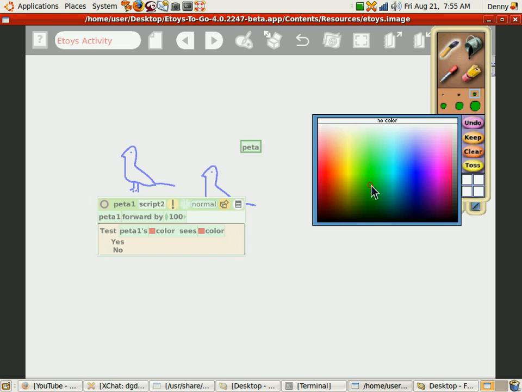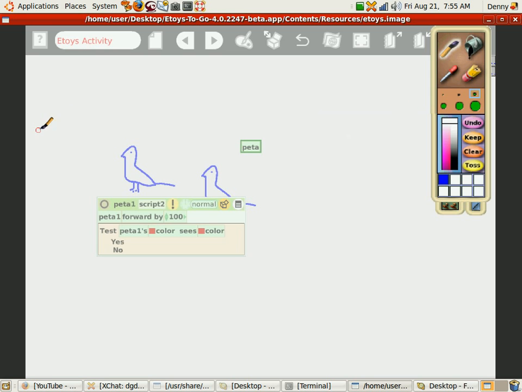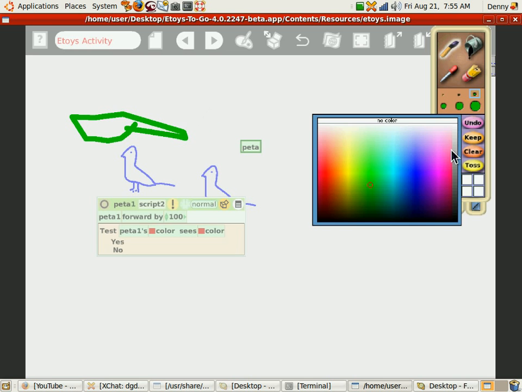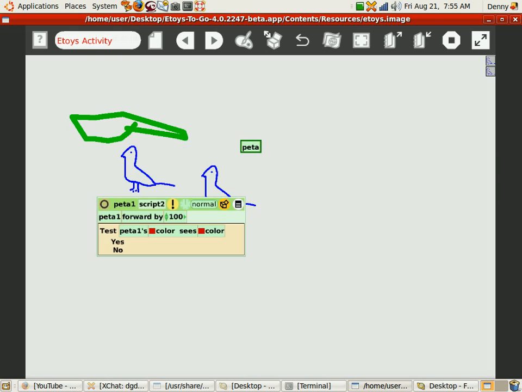We'll make it green, and I'll just draw something there, and I'll keep it. All right, so when PETA 1 sees color green.